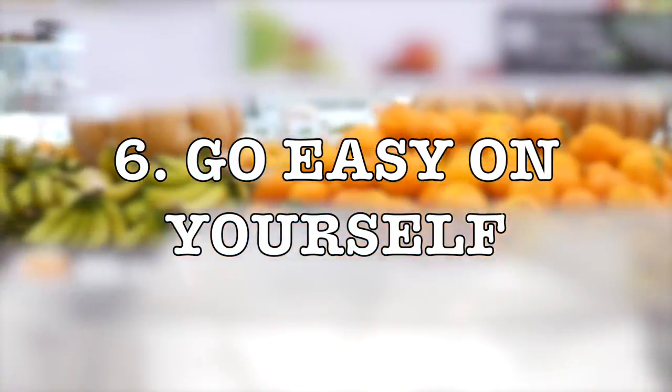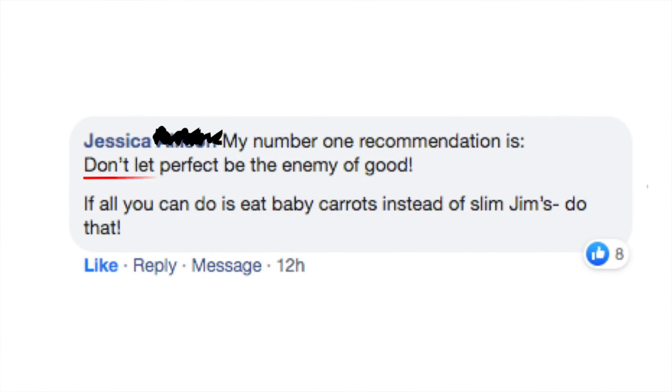Step six: go easy on yourself. As Jessica wrote, don't let the perfect be the enemy of the good. Do what you can until you can do what you want. Don't be too hard on yourself. I see people stressing out because they had a piece of cheese after six months on plants. Stop trying to be perfect — that's only going to hold you back. Can you add one improvement over last week? If so, you're moving forward. Just focus on one change you can implement that seems sustainable. If eating that hot dog on the 4th of July or the occasional restaurant meal helps you relax and feel normal and otherwise maintain consistency, then do it.